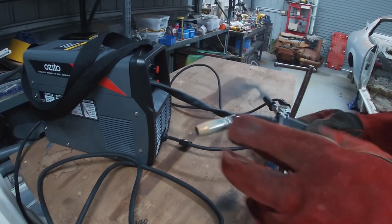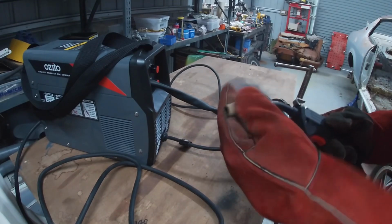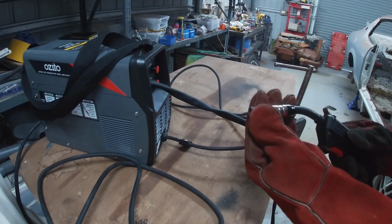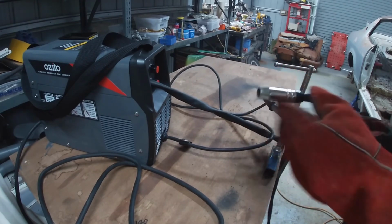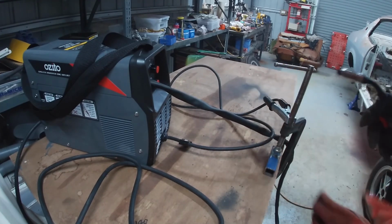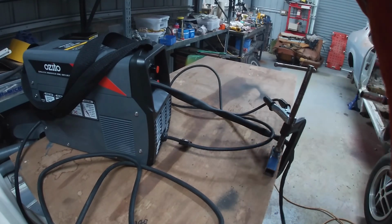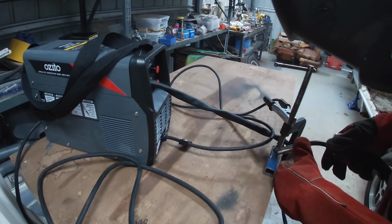This crap you get on your torch is the flux core, or the shielding gas. When it burns off, it makes a bit of a mess. But anyway, here we go again.